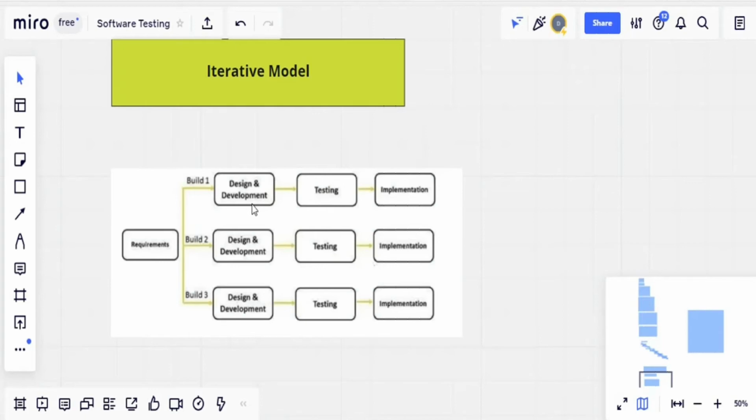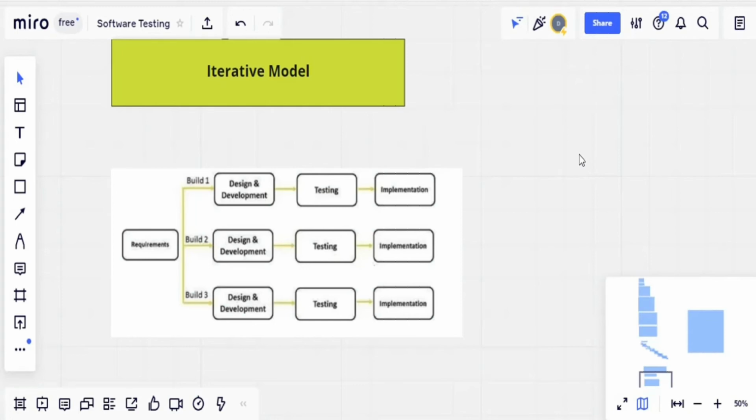In that case the iterative model comes into the picture. That means the customer is giving the requirements phase by phase, step by step. They are not giving all 100% of the requirements in one shot. So software companies will gather whatever requirements they have.